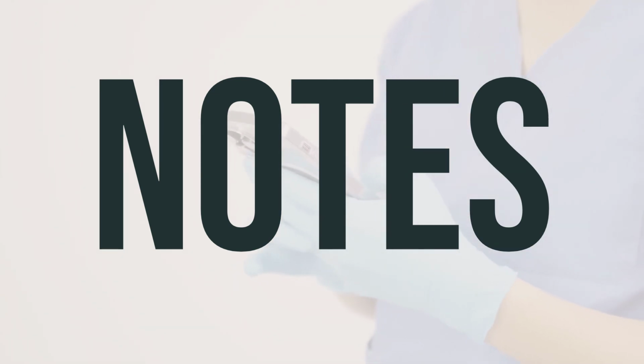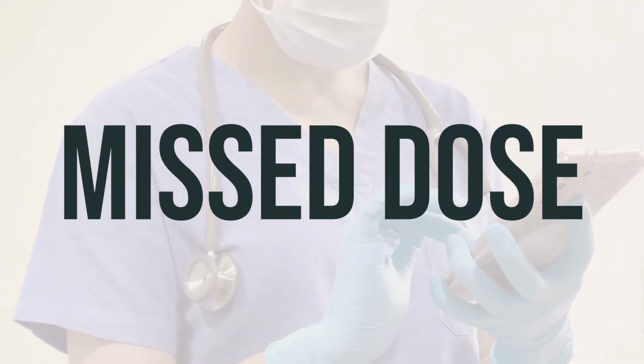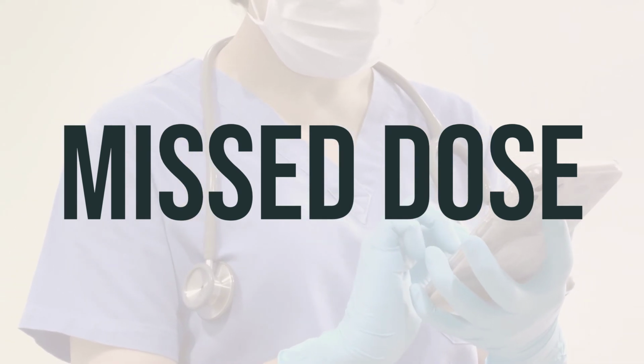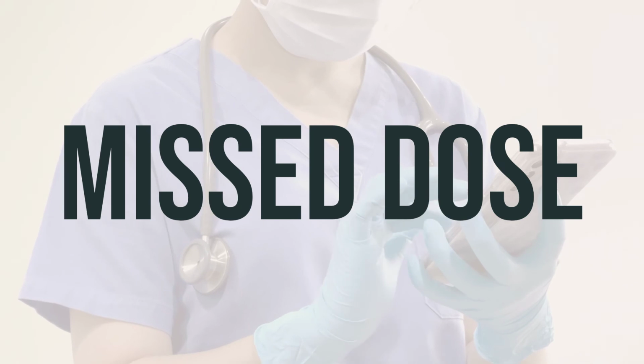While taking this medication, it is necessary to undergo certain lab and medical tests including red blood cell counts, liver function, blood cholesterol levels, and PSA test. Make sure to attend all medical and lab appointments and consult your doctor for further information. If you forget to take a dose, take it as soon as you remember. If it's almost time for your next dose, just skip the missed one and take the next one at your regular time. Don't take extra to make up for the missed dose.